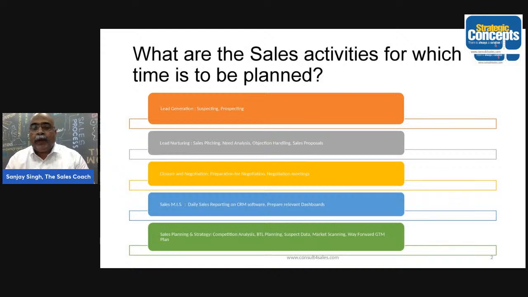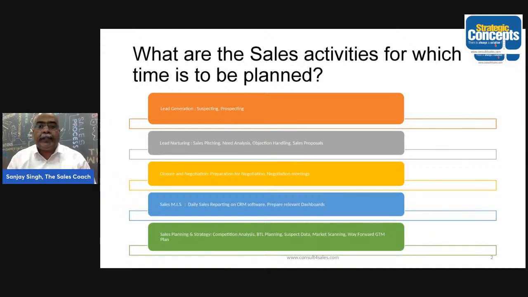The second area where you need to focus as far as time management is concerned is lead nurturing. Because even if you have generated a lead, if you don't know how to nurture it, it's like a mother nurturing a baby and making the baby grow into an adult. Lead nurturing involves activities like sales pitching, need analysis, objection handling, and writing tailor-made sales proposals. Fantastic. So, two areas which require the time of a salesperson.